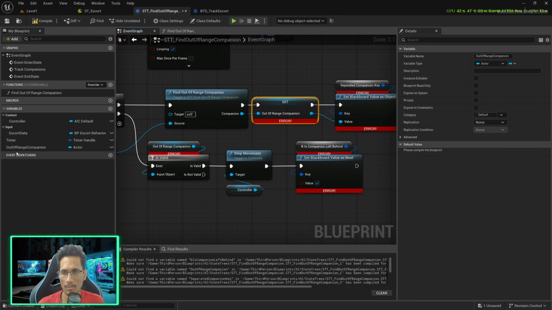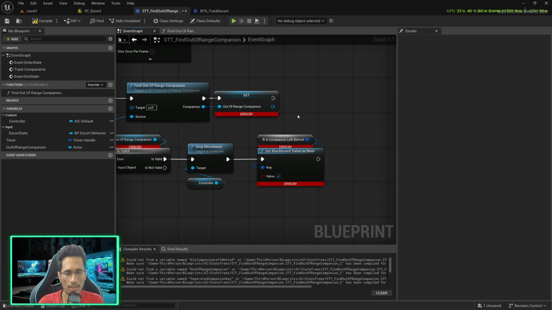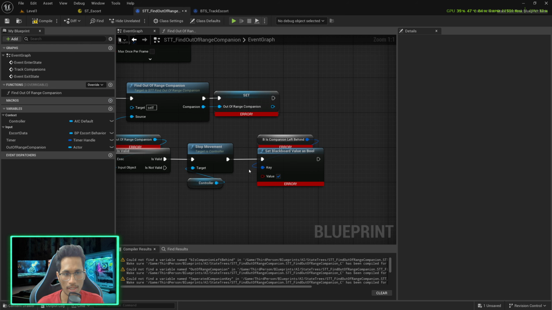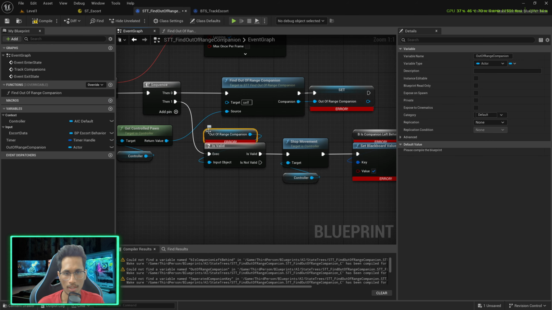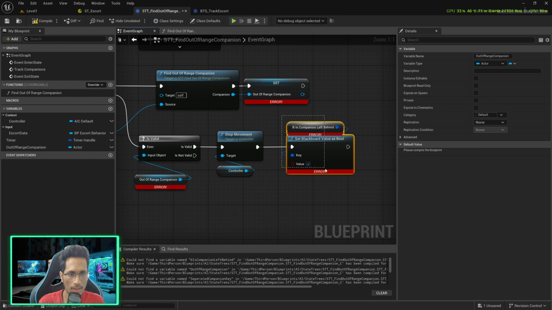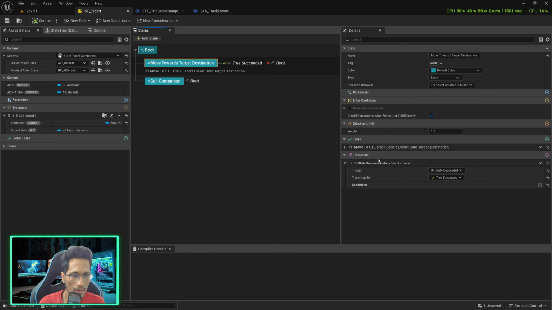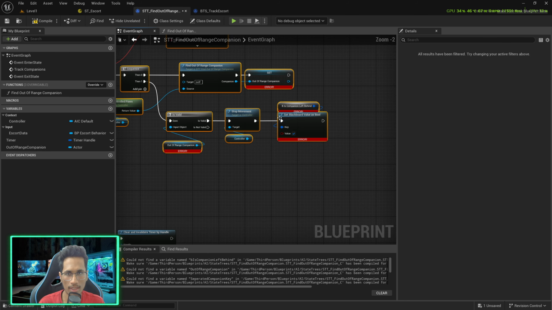Let's create this variable that is out of range companion. Then we do not need any blackboard thing, but we have to share this out of range companion so that call companion can track the distance. So I'll come to this in a minute, but before that, let's update other things. I'll say out of range companion, which is good. And now I have to update whether a companion is left behind, because if we go to escort, we will trigger a transition when this task finds a companion that is left behind.